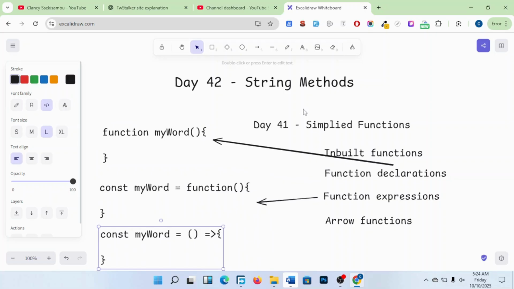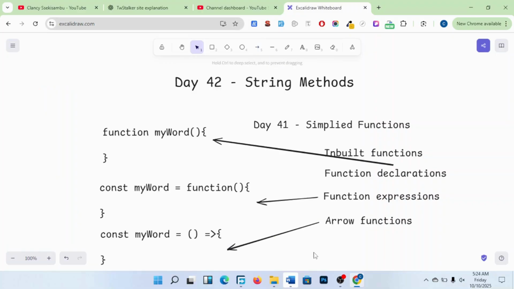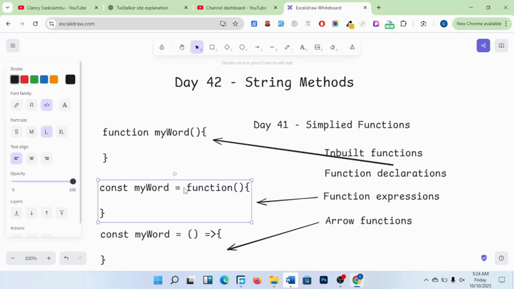So members, I hope by this time functions are just moving through your blood as far as this course is concerned. We looked at this for almost 2 days, and we made sure that we simplified this to the smallest tune possible. This one looks to be a little bit more complicated, but we eased it yesterday. Then also the arrow functions. So members, this is just a recap of what we covered yesterday.